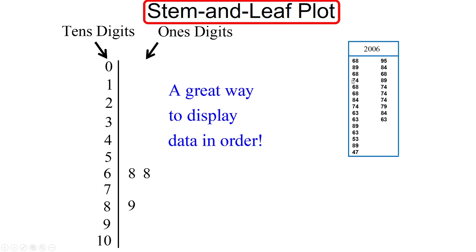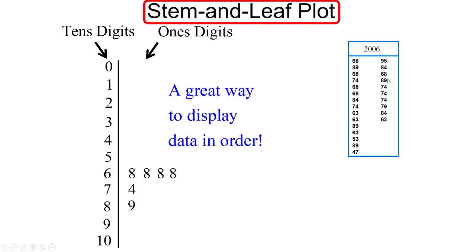And then I have a 74. So I go to the 7 and put a 4. And then another 68. Look at that. So let's put a third 8 over here with my tens digit of 6. Now let's not lose track of where we were. I'd usually mark these with a pencil so I know I did it. But I think I'm at another 68. Let's double check that. 1, 2, 3, 4. Yep, so this is my fourth 68 right there.